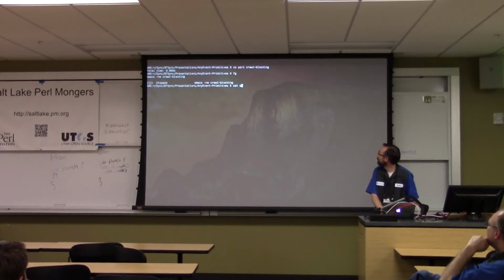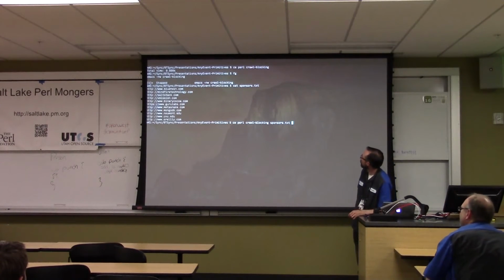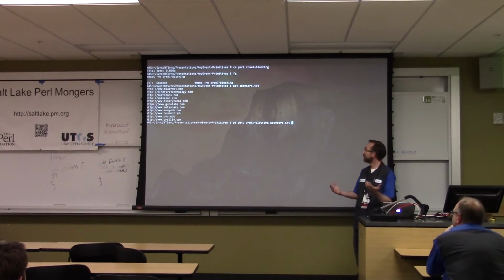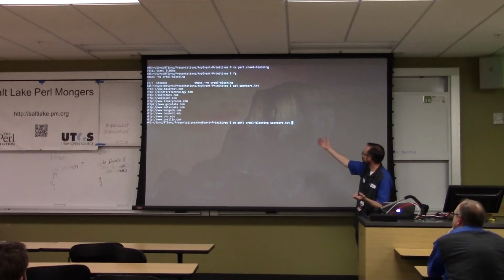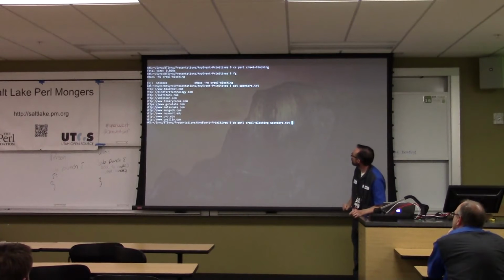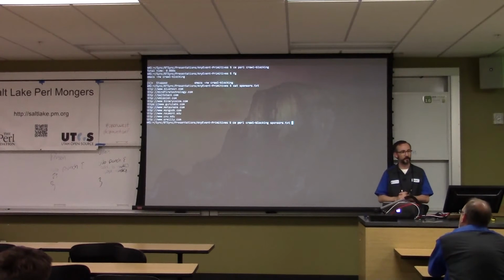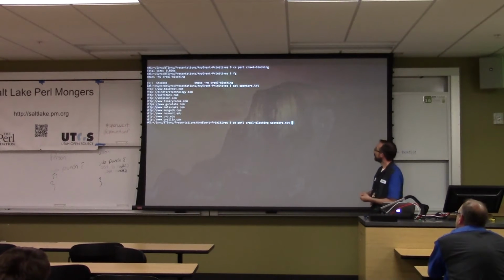Let's look at. Yes, there's our sponsors. So you can see who's there. We've got Bluehost, Mindfire, SaltStack. I just went down the sponsors page and crawled all those and just put them in. Now the Guru Labs, you'll notice, is an SSL URL. They do an implicit 301 redirect from the non-SSL to the SSL. Good for them. No one else does, but they're going to get a little bit quicker response because of it.